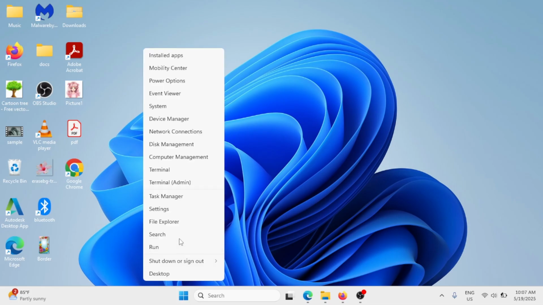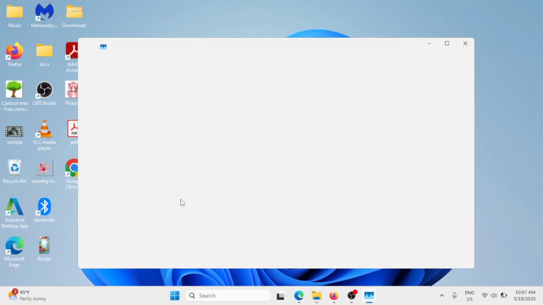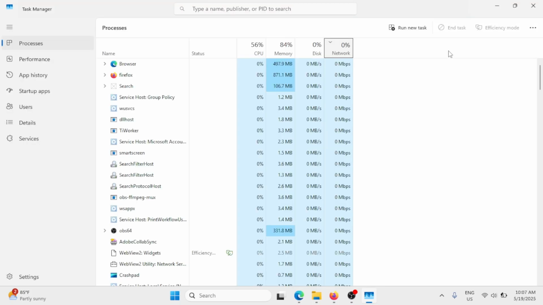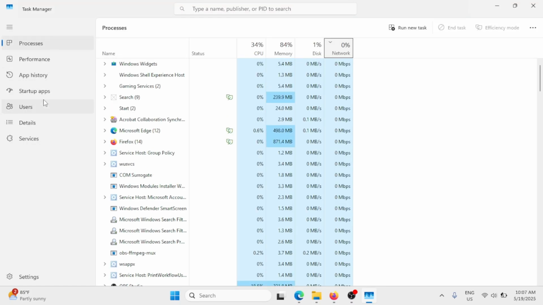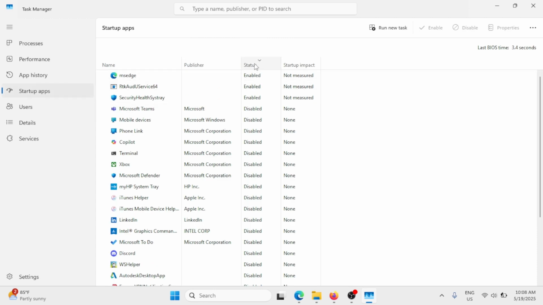Now right click on the start button, and here you will find Task Manager. Once you find Task Manager, maximize it. Then in the list of options on the left pane, you will find Startup apps. Click on that. Now change the status from enabled to disabled so that you will know which startup programs are enabled on your Windows. Then we just need to disable the unnecessary startup programs, but do not disable the antivirus. Disable the unnecessary ones like Discord, Xbox, and any other unnecessary applications. You just have to right click and then select disable. Most of my startup programs are already disabled, so you can also do yours.